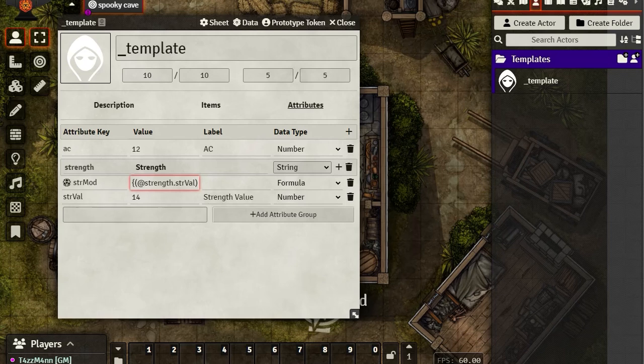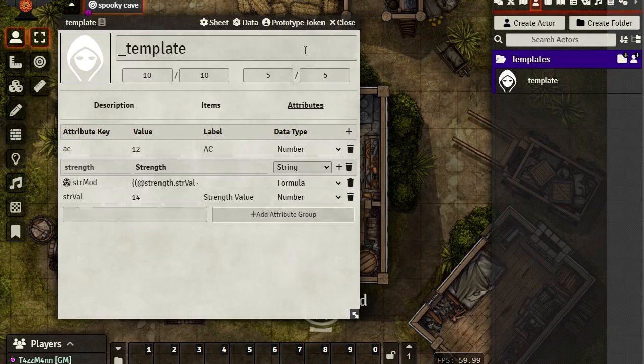So we want to take this number right here, and the way you figure that in D&D is you want to subtract 10 from it and then divide it by 2. So we do minus 10, and then outside our parenthesis, but inside the other squiggly brace, we want to do divide by 2. And this will actually generate our strength mod.